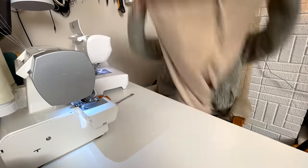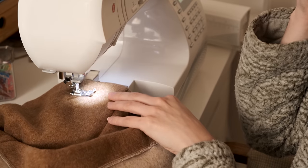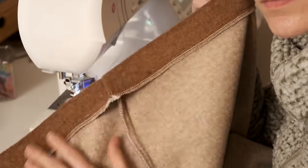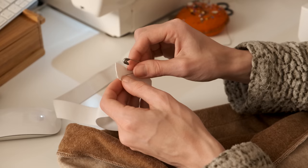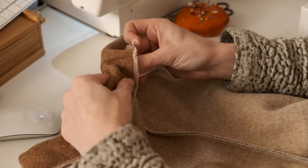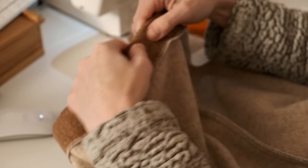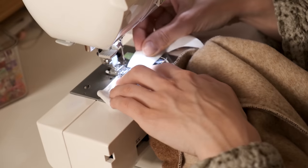All right, now I'm making a casing for the waistband. I'm not sewing it with the waistband already in there. I'm leaving a little opening to feed the elastic through, like so. Measuring my elastic, cutting it, and using a little safety pin to feed it through. And once we have connected it on both ends, we're gonna pin that, try it on, see if it fits, and then sew it so you don't have to redo this step like I did.